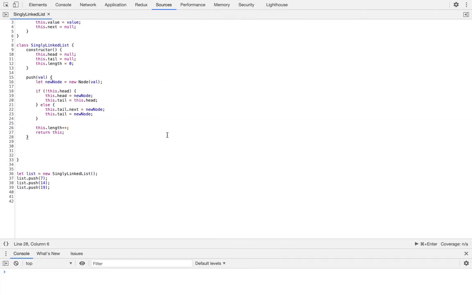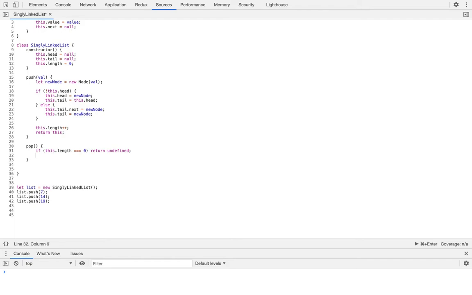So in that case, over here, let's go ahead and set up our method, and I'm going to call it pop, which doesn't take any arguments. All right, so the first edge case is checking if this.length is equivalent to 0, then just return undefined. Immediately we'll want to stop executing this method, because really there's no reason for us to remove any nodes if none exist.